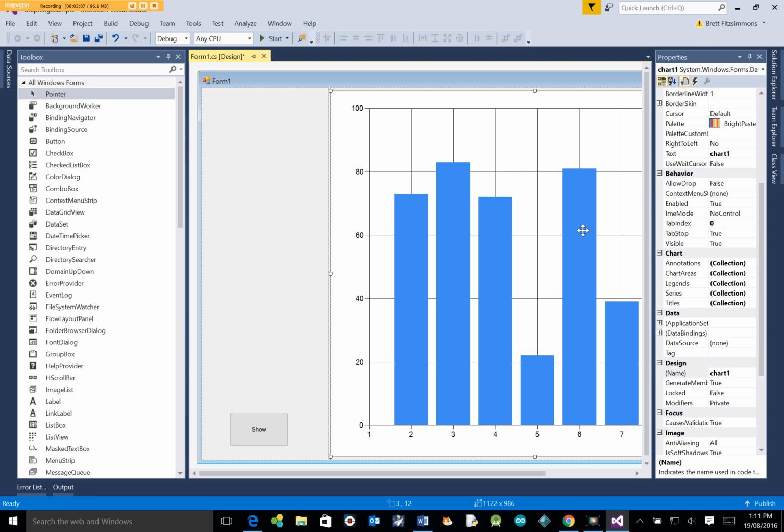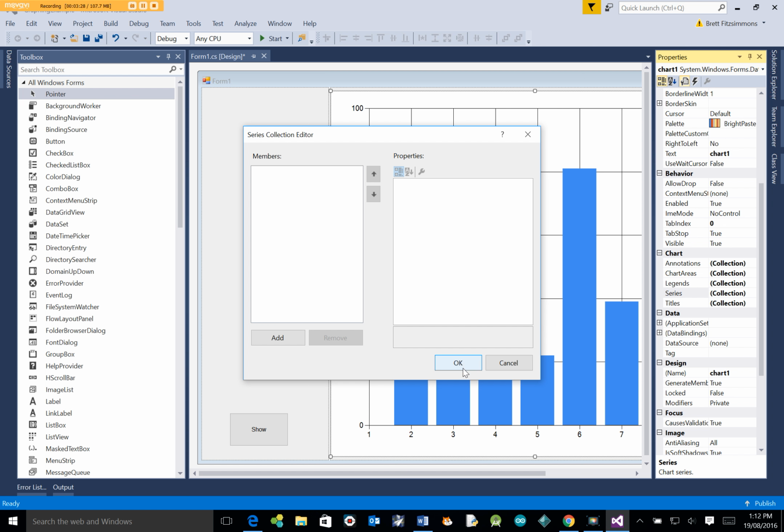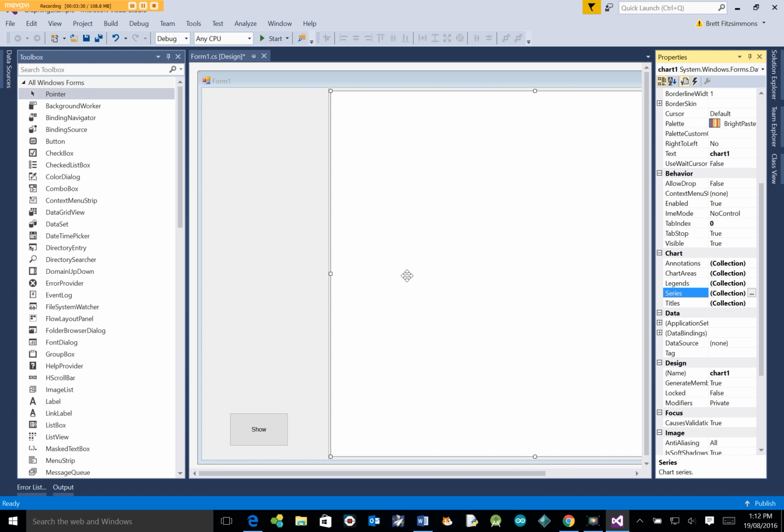Now the chart already comes, if you select the chart, don't double click on it, it comes with a series. Now all of these things here, annotations, chart areas, legends, series, titles, are the things you'd expect to tweak in an Excel spreadsheet and graph. I'm going to come to the series. I'm going to delete the one that's already put in there by default, so I'll remove that one. It's just a dummy one. So there we go, there's our empty chart, and we'll actually come and do that ourselves later. We'll add a series programmatically.